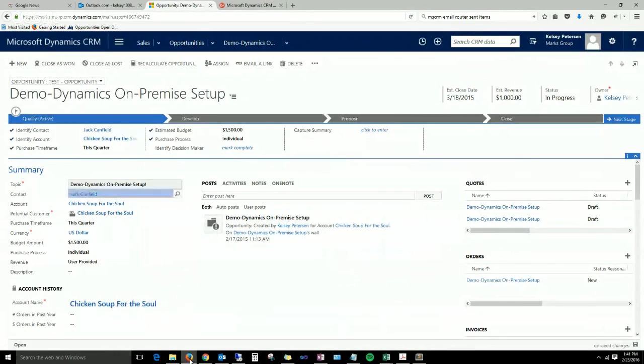Okay. So what if you have a situation where the topic is going to change because of some other function on the page? For example, maybe whenever you change the purchase time frame, you want the topic to change because you want the topic to include the purchase time frame.